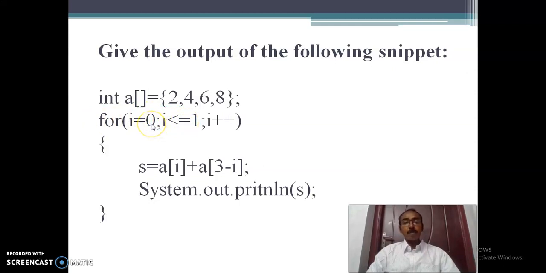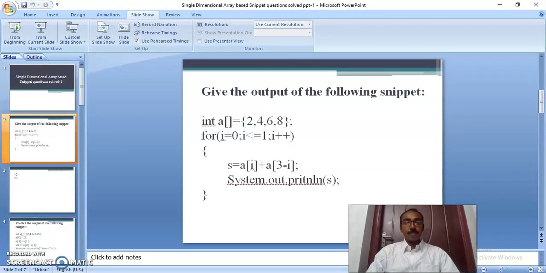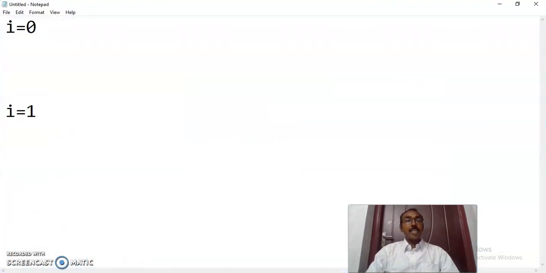The possible values of I in this for loop are 0 and 1. That means it will execute only two times. The first iteration is when I is 0 and the second iteration is when I is 1. Now let us discuss what will happen when I is 0.